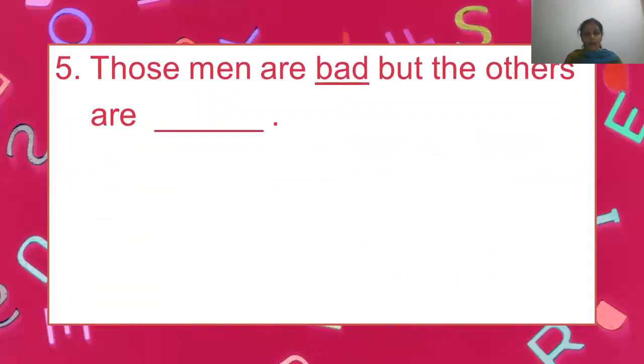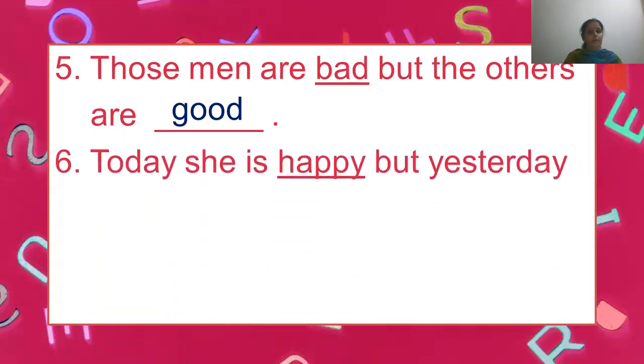Those men are bad, but the others are dash. Yes, you all will write down the answers and then I'll tell you the correct answer. I'll show you the correct answer and you can see whether you all are getting it correct. Yes, those men are bad, but the others are, let's see the answer, good. Those men are bad, but the others are good. Now let's see the next one.